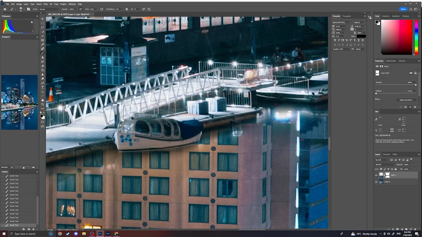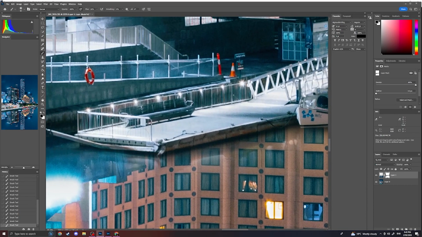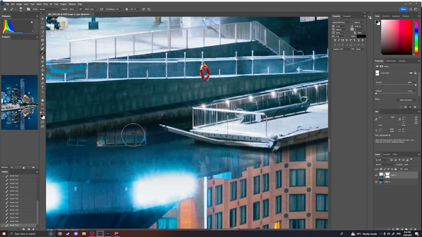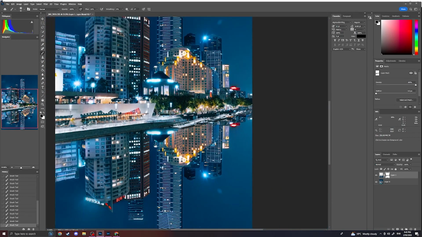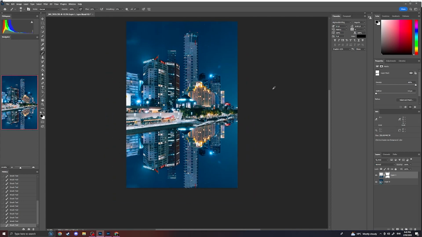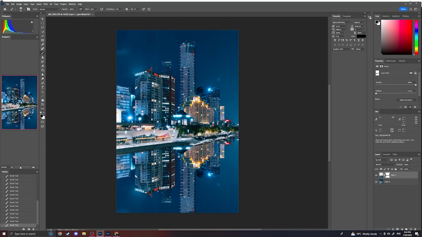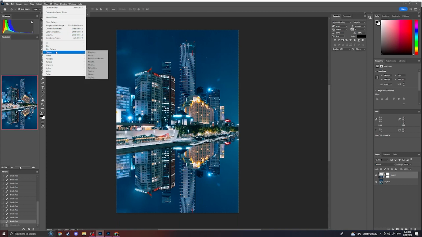Now, it's not going to be too perfect unless you spend a lot of time doing so. But if you're posting it to Instagram, for example, it's not going to matter too drastically if you don't get it spot on. But see, there's the reflection.